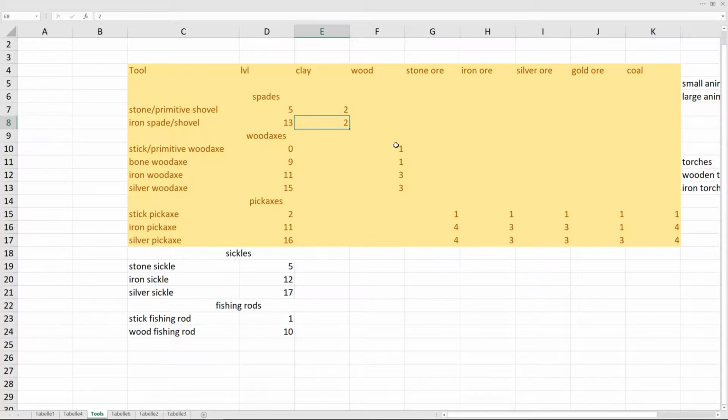Then next, the axes. There are 4 types, as I've discussed. The stick wood axe gives you 1 wood. The bone axe also unfortunately only gives you 1, even though it takes 9 levels to get there.